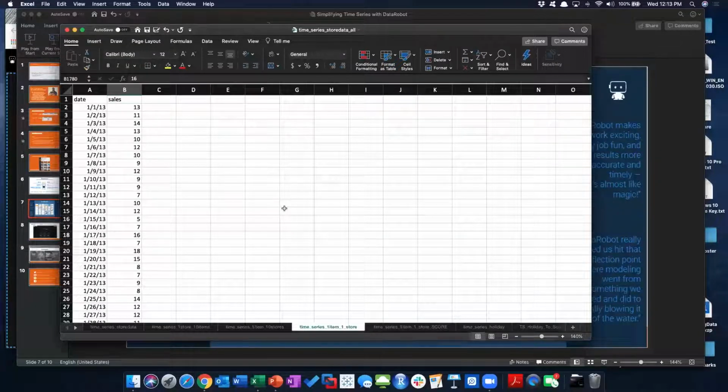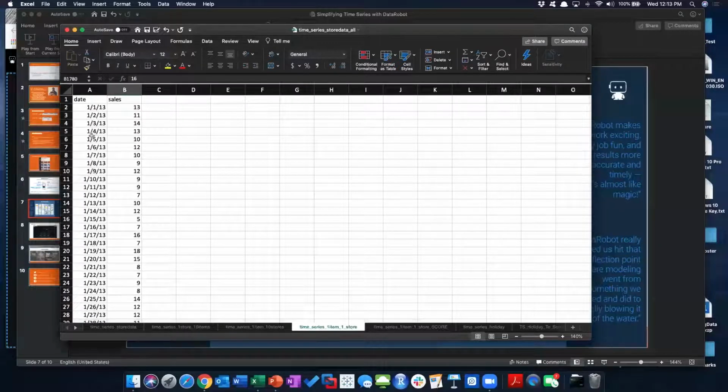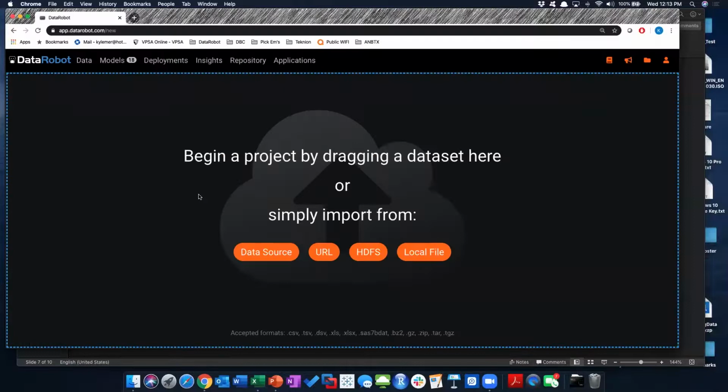Over on the left, we have our calendar dates. Remember, we talked about how this needs to be in the long format, not the wide format, so we have this set up already. I'm going to be looking at data from 2013 all the way out to 2017, so it's a pretty strong signal that's going to come through. When we first open DataRobot up, we're going to get a screen like this that's going to allow us to load our file in. Now, again, we can just drag and drop our data in here, but we don't have to do that.